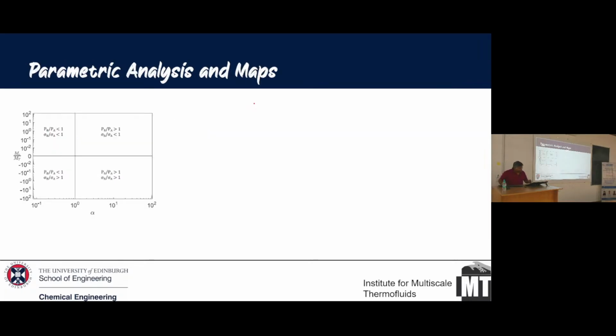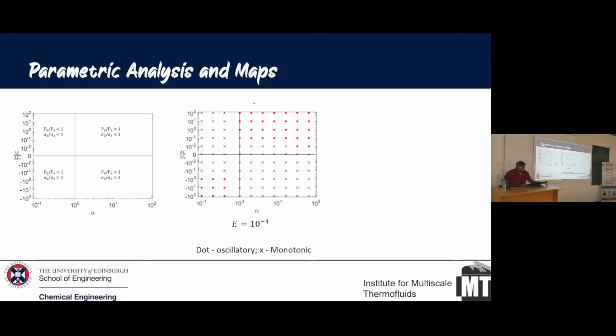Okay, now I'm going to show you the simulations on how it actually looks in practice. So what we have here is the ratio between the solutal Marangoni and the thermal Marangoni, and this is basically the ratio between relative volatilities. So we have plotted these quadrants, and we have determined which quadrant will give you oscillatory instability or a monotonic instability. So if your system is in this region, you can imagine that you will only form puddles. So if you want to have a surface which has these blobs of etching, that is the region you want to look at.